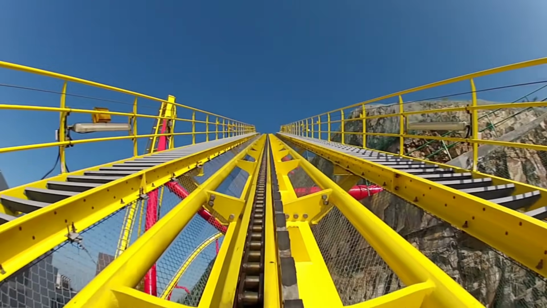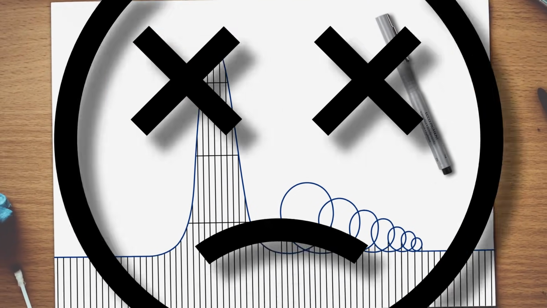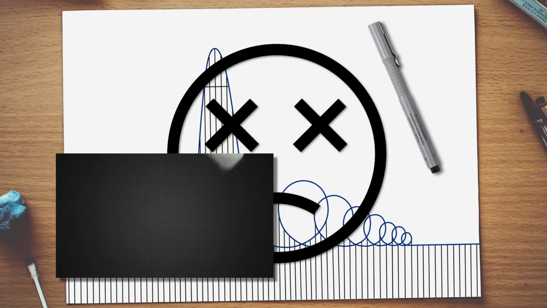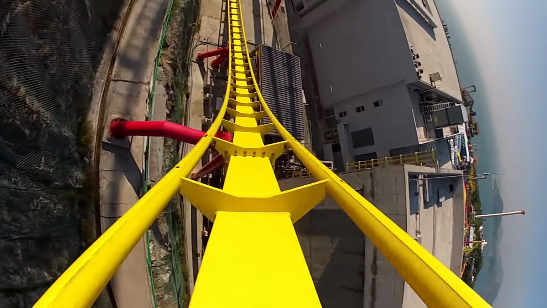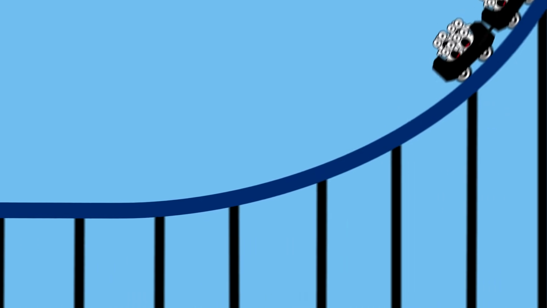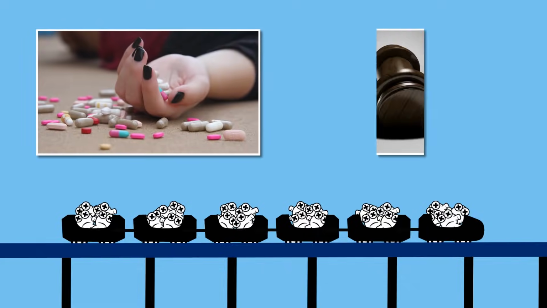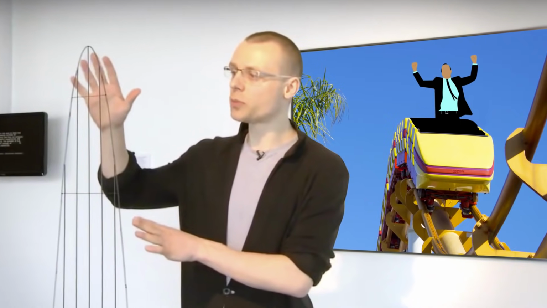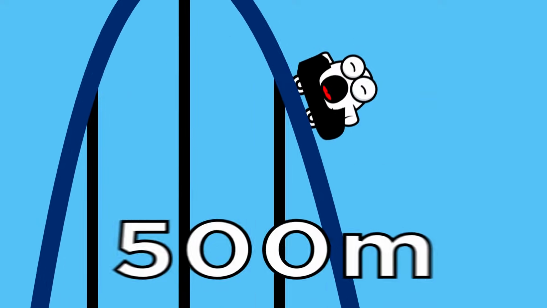This is exactly what happens on the euthanasia coaster, a roller coaster deliberately designed to kill its passengers with intense G-forces. Designed by artist Giulio Jonas Urbonus, this hypothetical ride is the ultimate roller coaster. So extreme, it sends out 24 people and they all come back dead. Its purpose is to kill humanely, either for suicide or execution, and its designer claims it could take lives with elegance and euphoria. Passengers would climb up a steep incline, make a final yes or no decision at the top, and then plummet 500 meters.